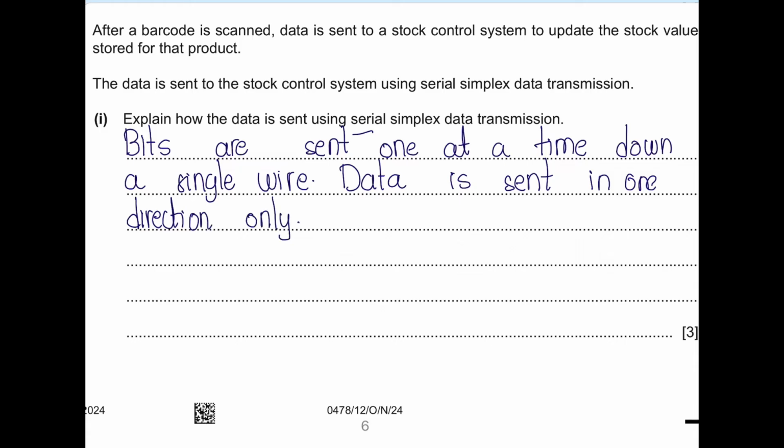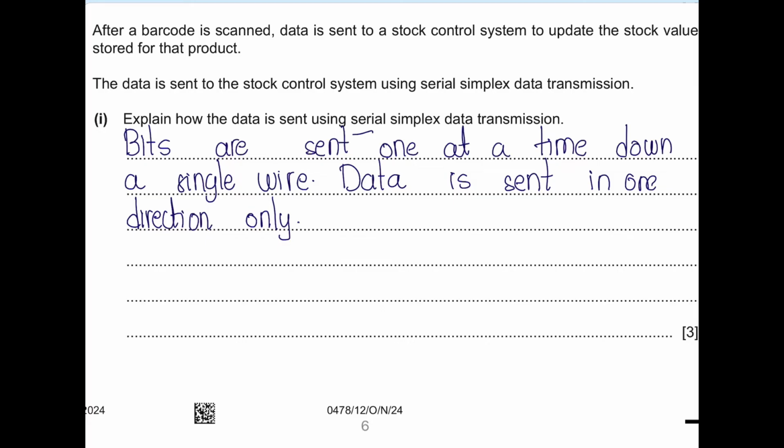Again, simplex means you send the data in one direction only, and serial means that you send the data one bit at a time, only in a single wire. Serial refers to a single wire, and simplex refers to one direction only.